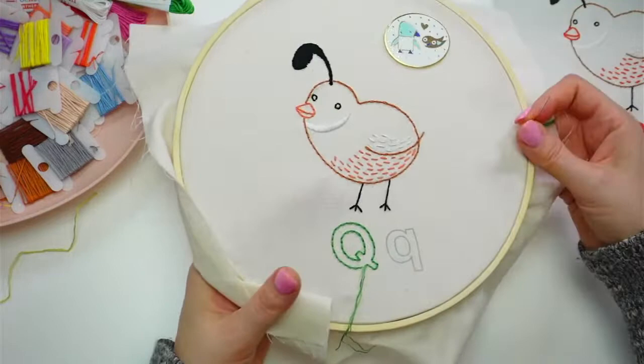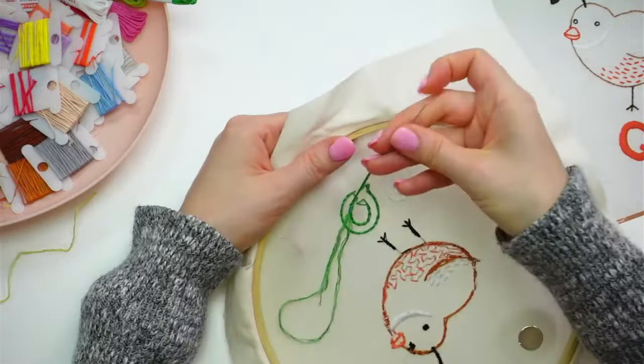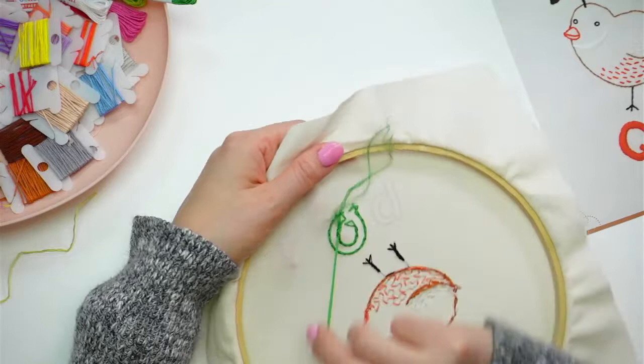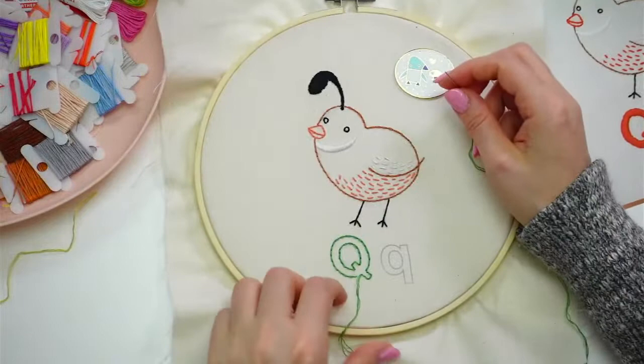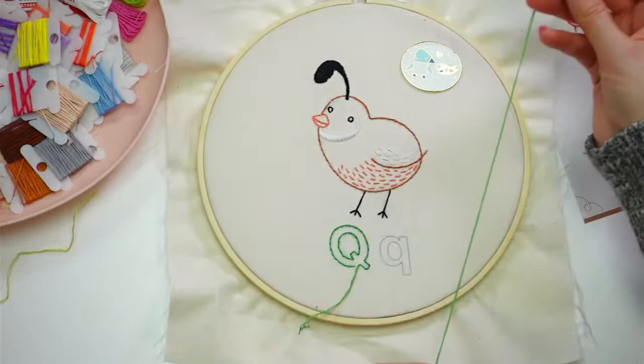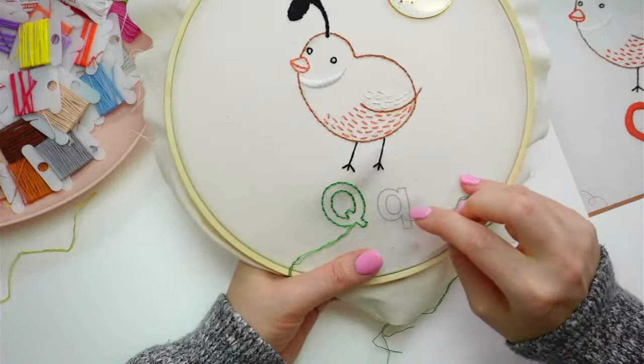Let's weave in that end - so pretty on the back. We should do a stem stitch for this outline sometime, because the backstitch looks like a stem stitch, especially around these curves on the back. I'm going to be real lazy right here - I'm going to just let this dangle here still. I don't want to take my thread off the needle and go back to finish this, so I'm going to let that be and keep going. When this needle is free - when I run out of floss or I'm finished the Q - then I'll go back over there.